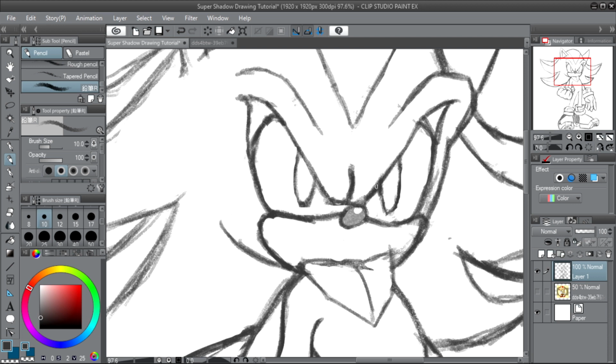So now that we've got that, we'll draw in the mouth. So the mouth, start off with simply just, it's kind of like a pointy arrow facing left. We'll go down a little bit more with that side as well. And then it's got a little bit of a frown, so it's going up a little bit, and then it's going to go all the way down. I'm going to improve that line, since I felt like I went too wrong with that one. And then I'm going to thicken that line, darken it a little bit more there. And you can see the frown it's going for there.